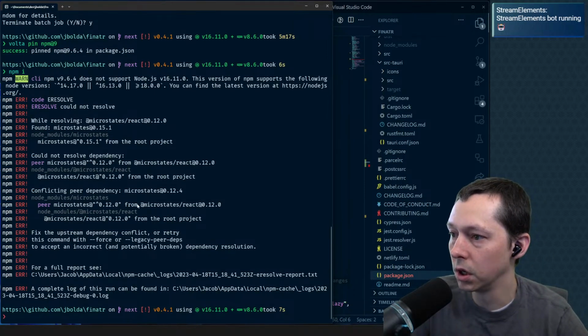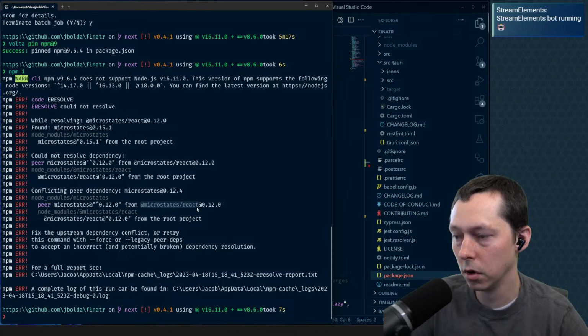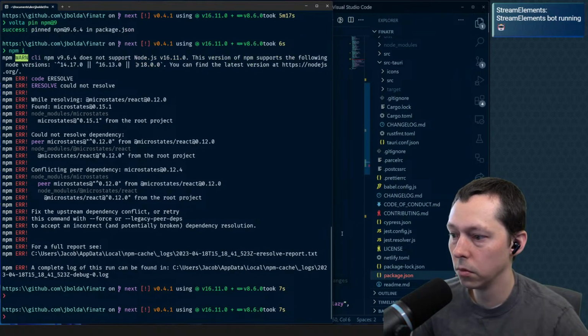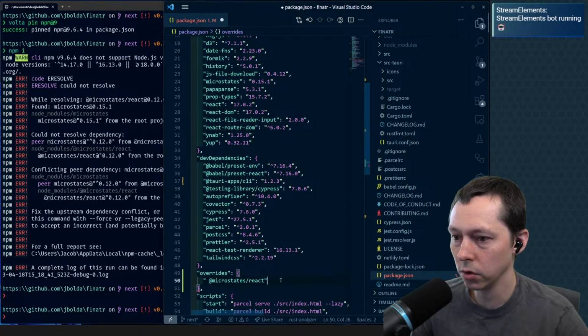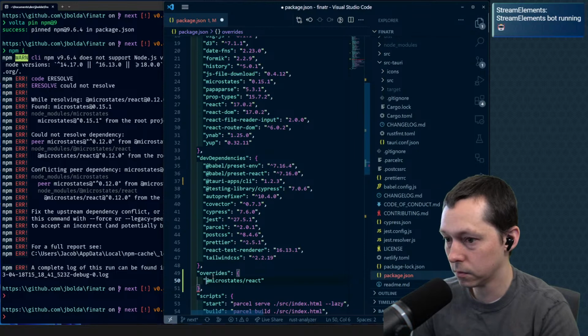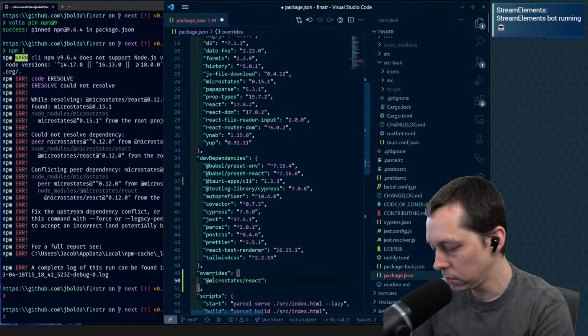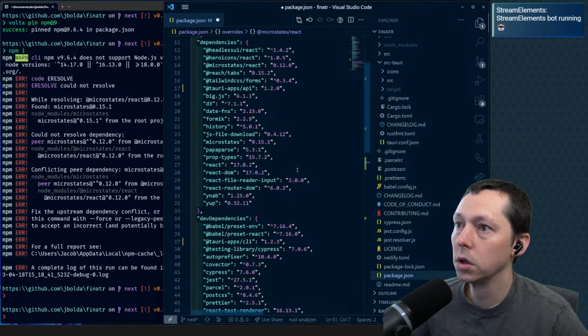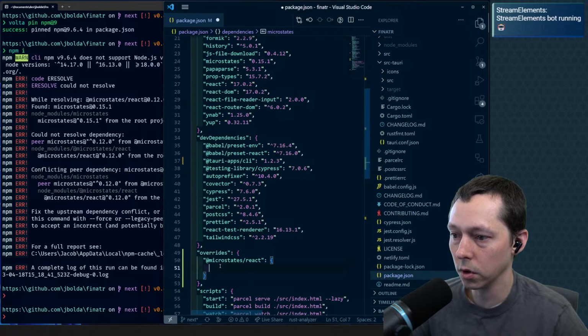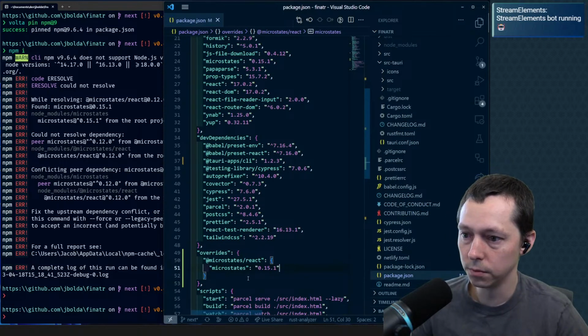And we're going to say within microstates, so microstates is being depended on by microstates React. I am reasonably certain that this version of microstates React works with the existing microstates, or the most recent.